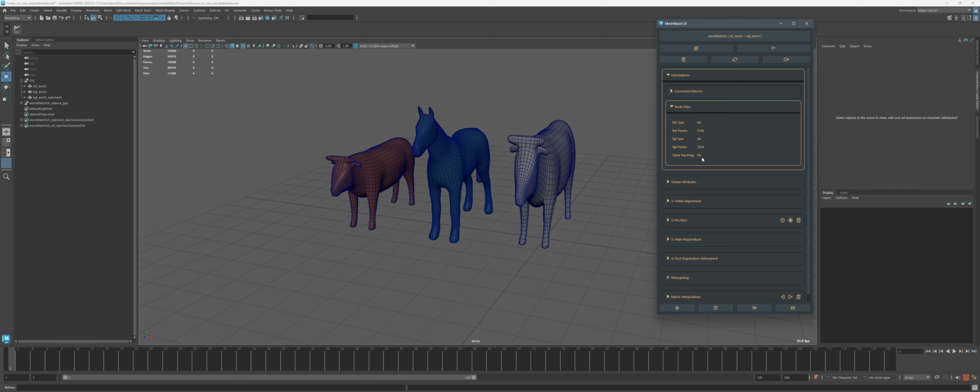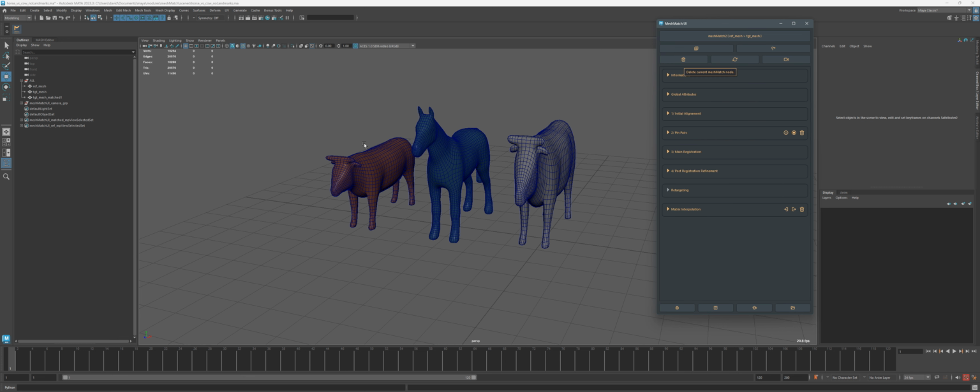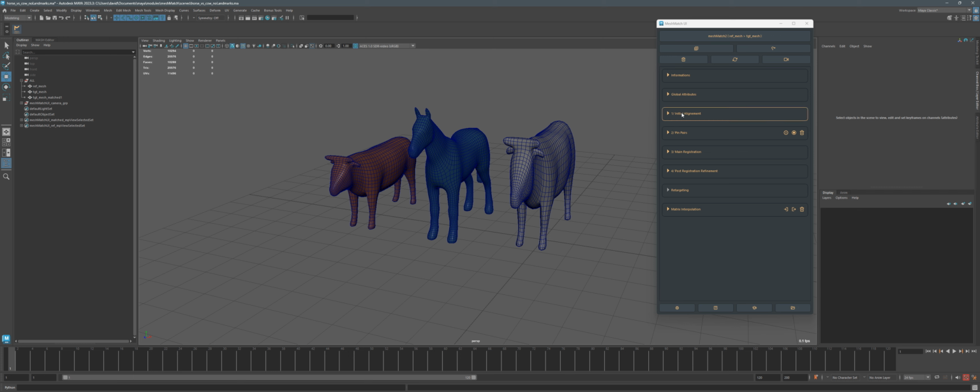So MeshMatch is designed to register two different topologies, but you can also use all the retargeting features between meshes that have the same topology. And in that case, when both meshes have the same topology, all these sections for the registration will be just hidden, and you will just have access to the other feature.